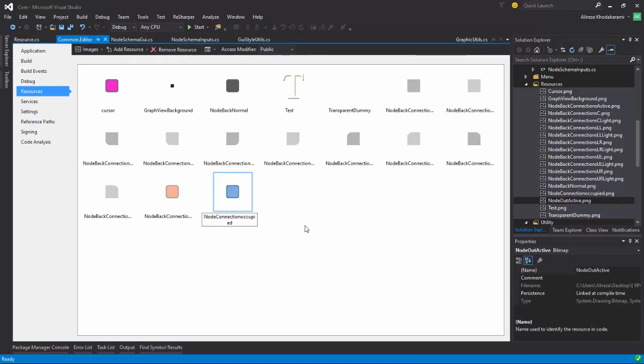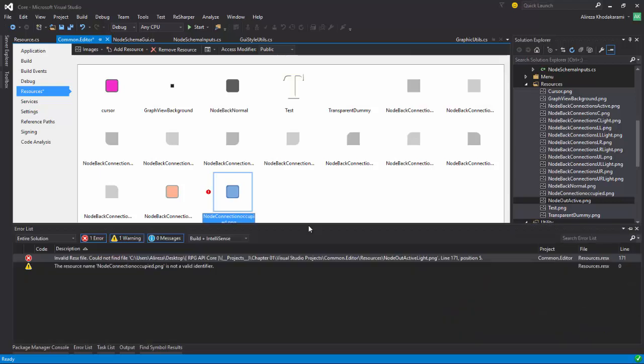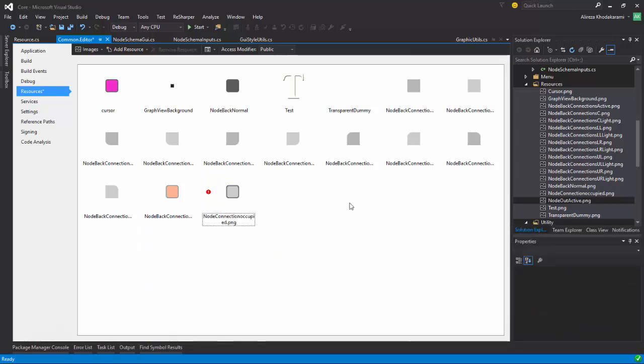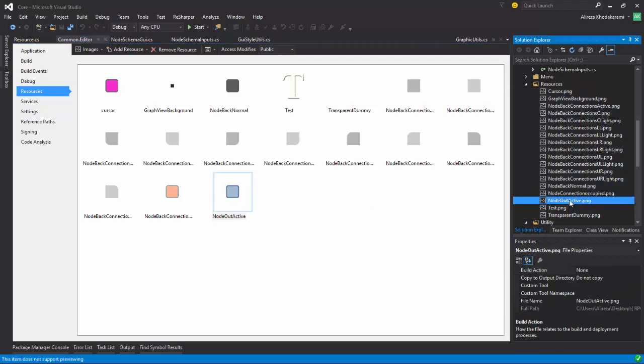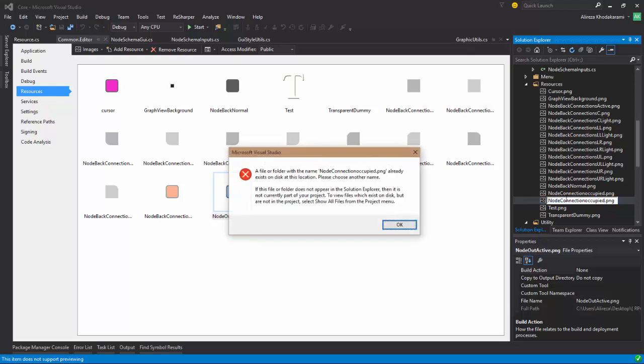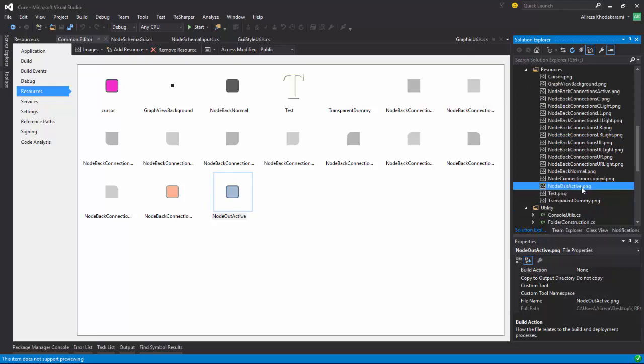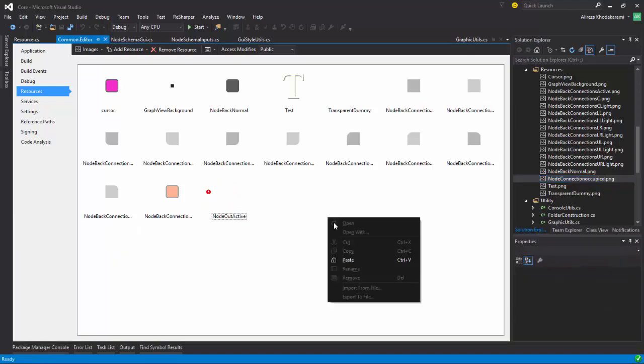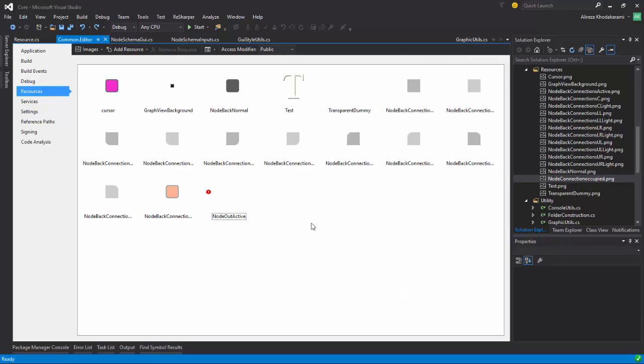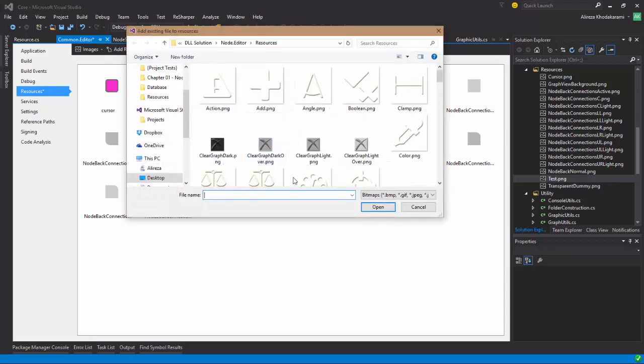That dot png and invalid resources blah blah blah. Okay, Control Z, save. And now, can I please do it here? A file or folder with the name already exists. Yeah, I know. Okay, it means I have duplication somewhere. That's that. Please behave. And now you don't have it. Delete. Delete. What's wrong with you? I had done it thousands of times.